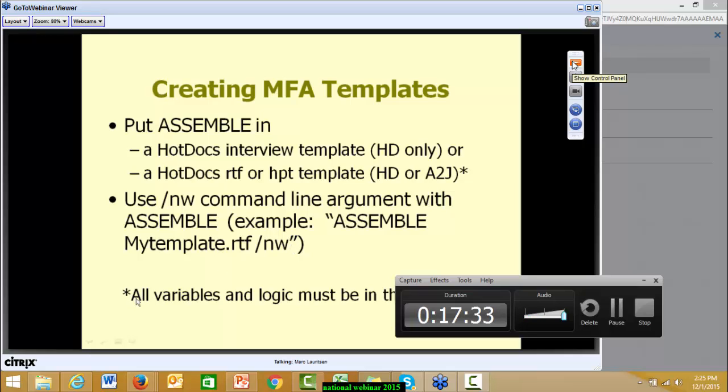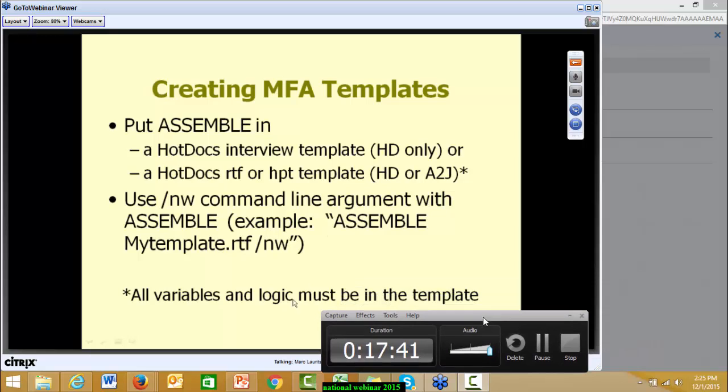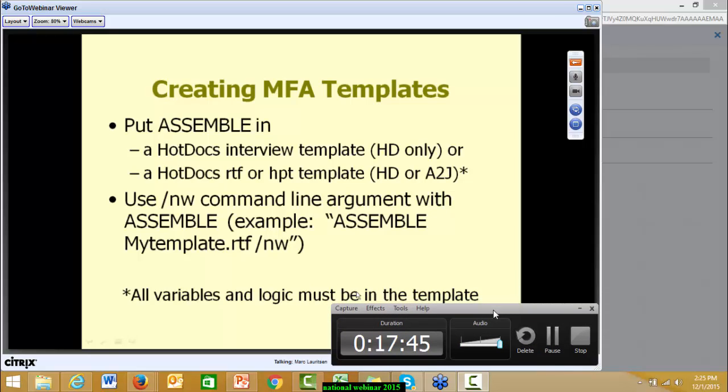And this little footnote here, Bart, I think also came from you, which is when you're invoking the assembly inside of a HotDocs template, you need to be sure the logic is in the actual template, not in the interview. I'm not 100% sure about that because I'm not 100% sure exactly what that means. I mean, you can put the assemble command in either the body of the template or the interview. Right. You're saying the logic to drive the other assembled documents has to be in the main template, basically, either in the main template or its interview. Is that what you're saying? Yeah. Okay. Mm-hmm. That's correct.